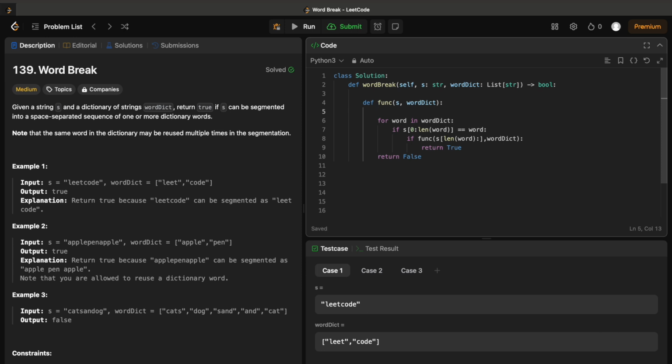In that case, we'll just return true. Now I will just call this function and return it.